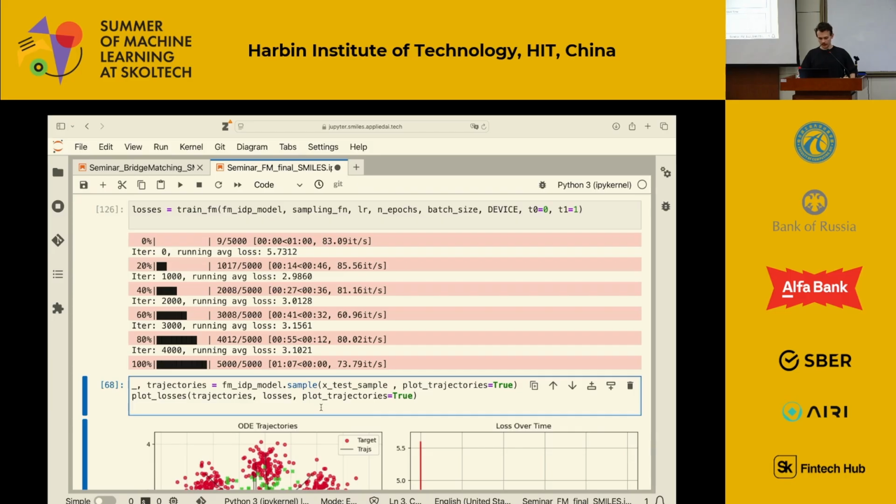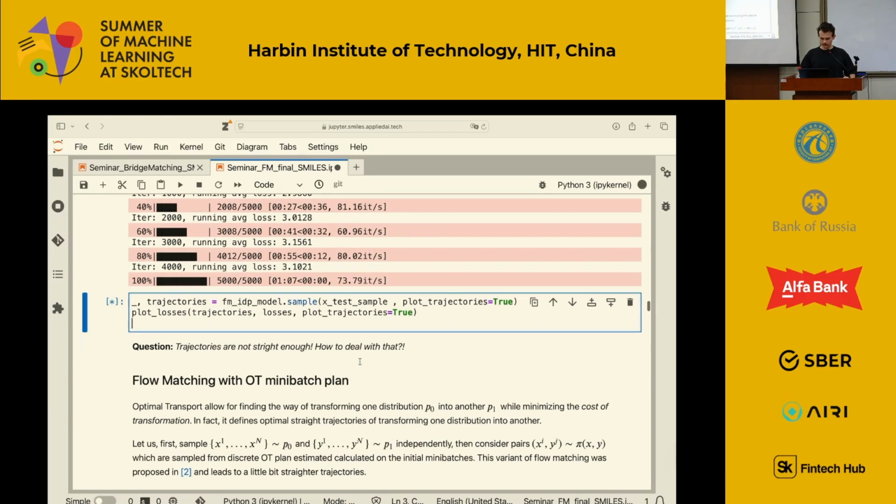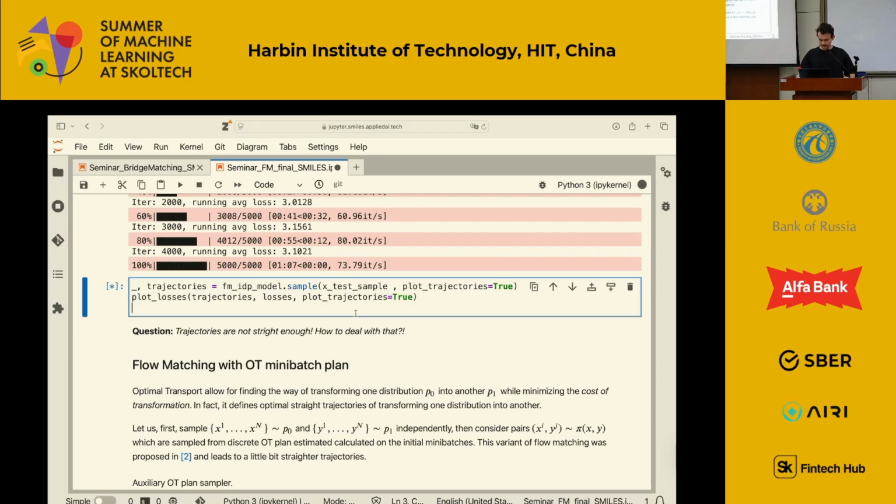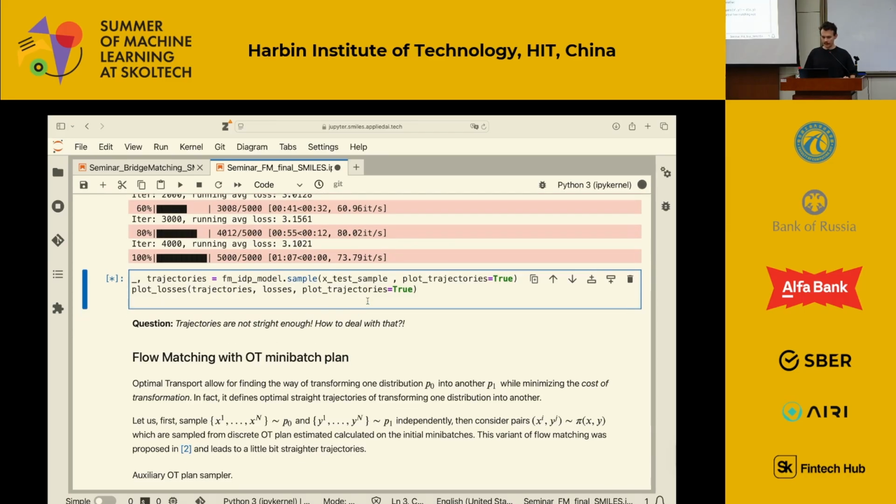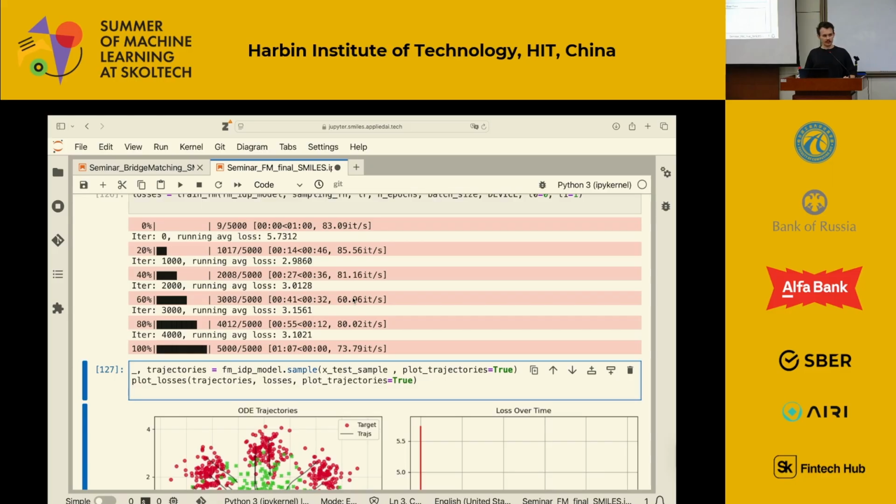It's constrained, yep. And let's see what it has learned. Sample some trajectories, and yeah, well, the thing about flow matching is that it is relatively fast on training because it is simulation free. But the inference is not simulation free. You have to simulate an ordinary differential equation to sample from your model. So in many senses, this can be a bottleneck, because flow matching, like diffusion models, is relatively time-consuming and computationally consuming to sample from.